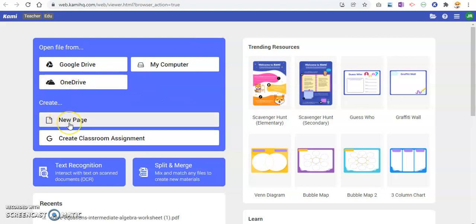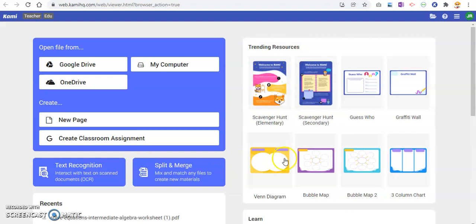You also have the ability, which we'll go over in another video, to actually just create something from scratch within Cami. So if you want to use their tools to actually create an assignment and get a blank page, you can do that within Cami itself. Just quickly bring your attention, there are some templates in here that you can use for your students. Also, there are a lot of graphic organizers that you can open, and again, you will be able to use the Cami tools to add different things to the graphic organizer and then again assign it through your learning management system.